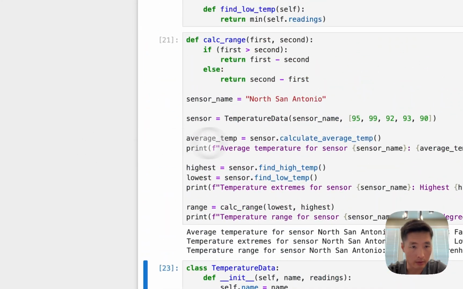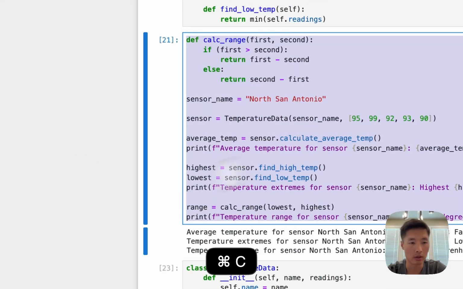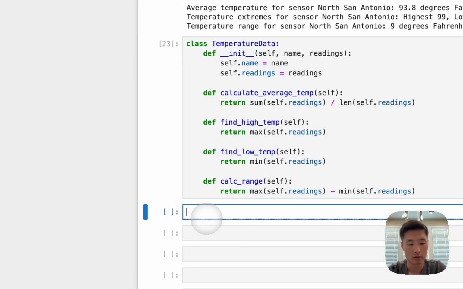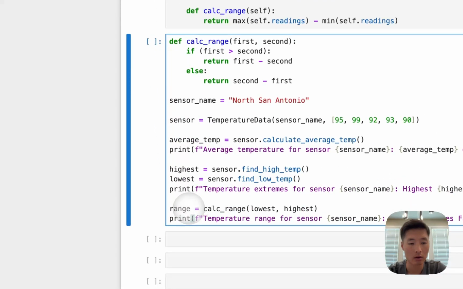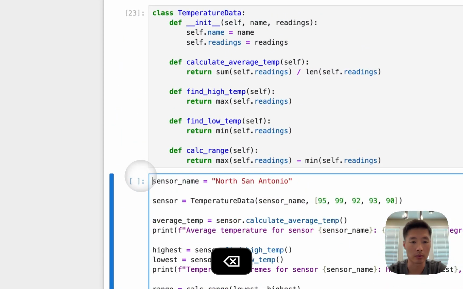And now that we did that, let's copy and paste this to a new cell. And instead, right here, of range equals calcRange, I'm going to delete this because we don't need this anymore.